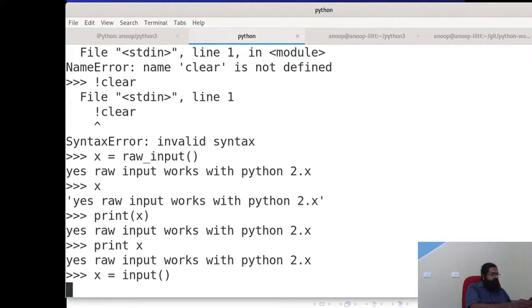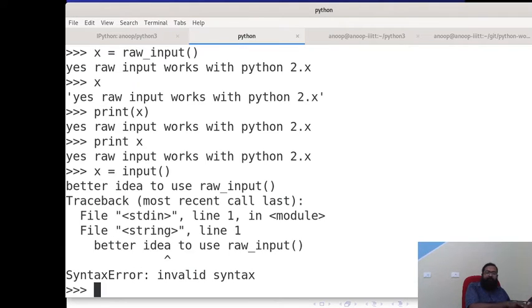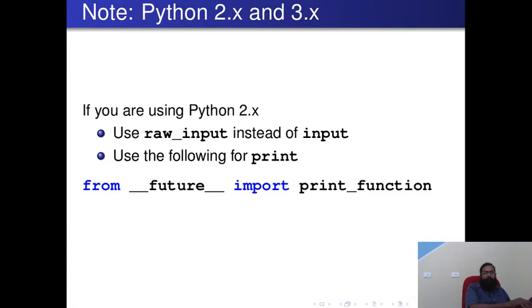Oh, it works, but it says that it is a better idea to use raw_input. You know why? Because sometimes it may not work as expected, and that is the reason why it is mentioned.